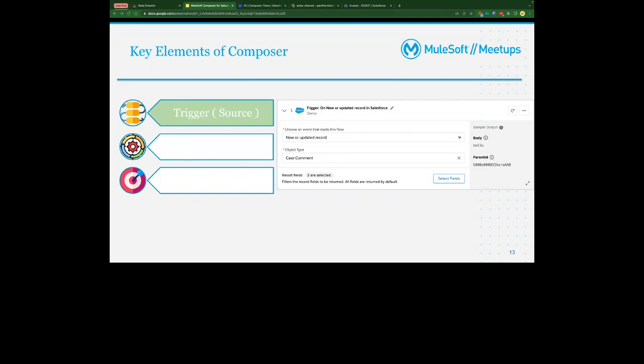If your solution is too complex, then I would not suggest going with MuleSoft Composer, because you can definitely develop it, but you really have to think of how you want to structure your flow.